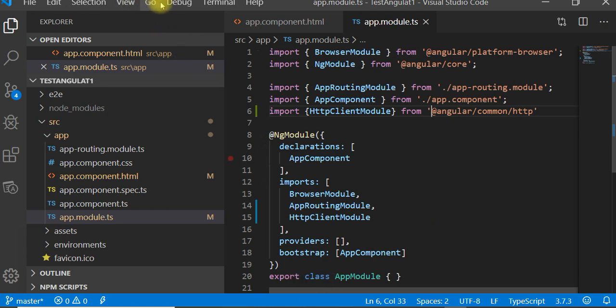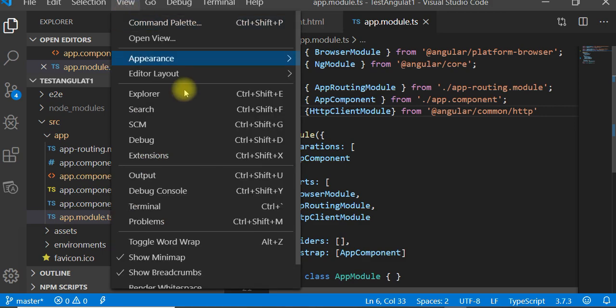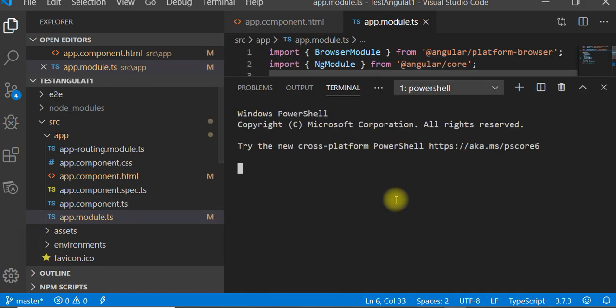So we go to the View menu and open terminal, type ng g s rest. ng is the Angular command, g is for generate, s is for service, and rest is the name. This service is created to call the API in our Angular project. So press enter.